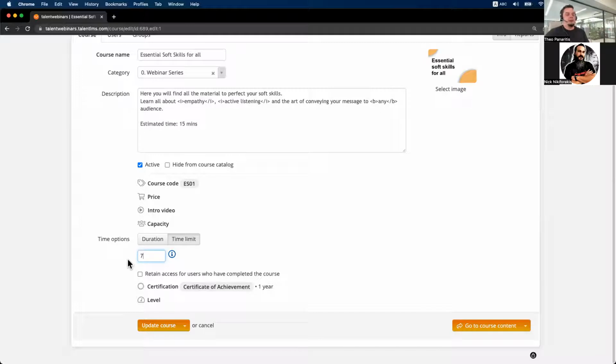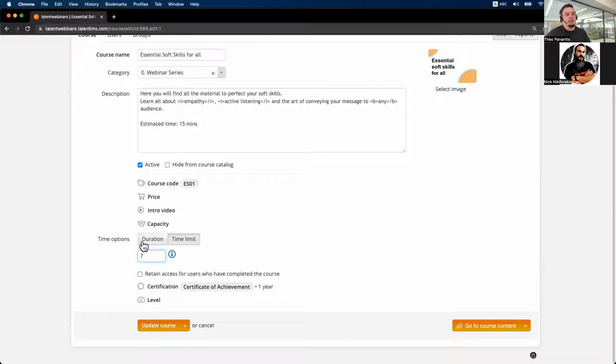I'm going to give you an example because that is a concept that applies a lot to new hires. You don't know when you will hire somebody, right? Maybe this month, maybe next, maybe September, but you want them to take onboarding courses for 7 days. So here in all of the onboarding courses, you add 7 as a time limit. So from the time that the new hire is actually getting enrolled into the courses, that will count 7 days from them. So that way they will be able to access the course for 7 days. So the time limit will allow you to be flexible based on the day that they get enrolled.